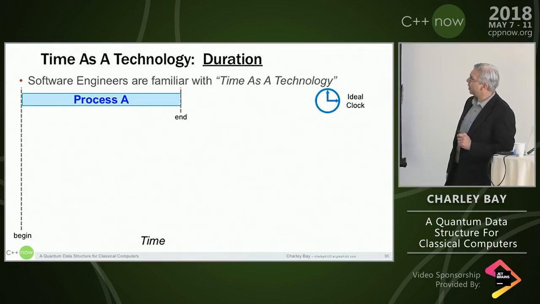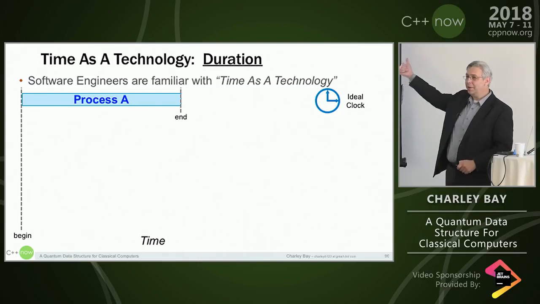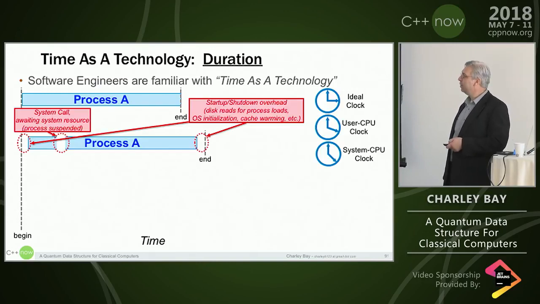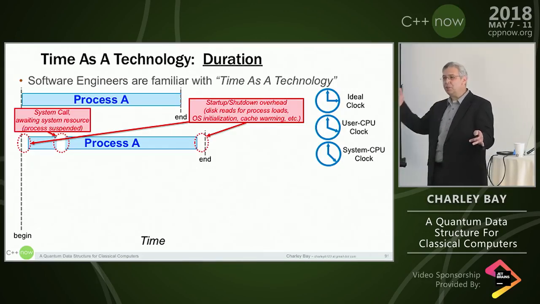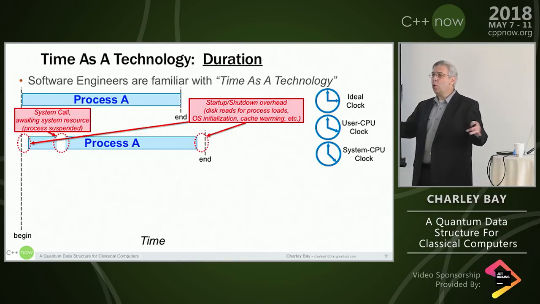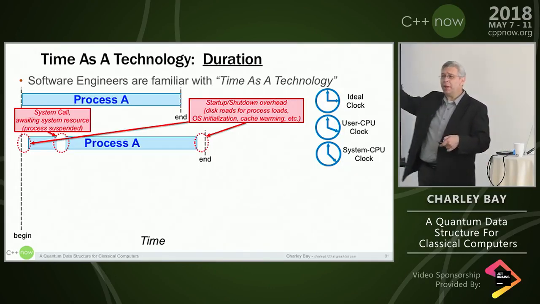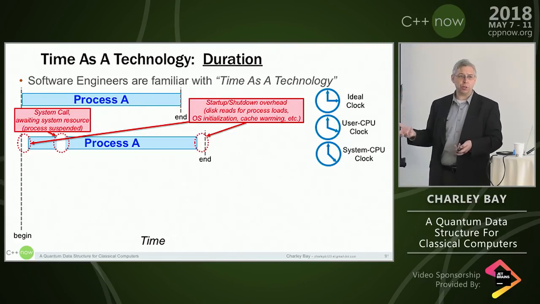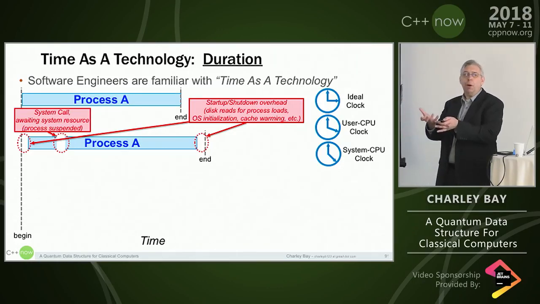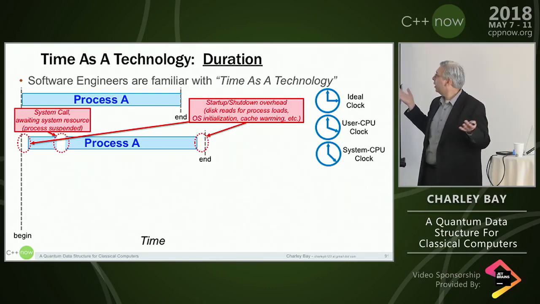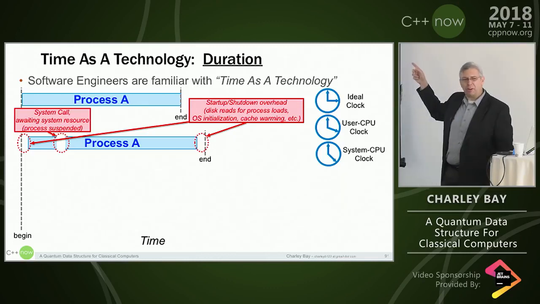So here we go, process A, beginning, end. There's a clock, it ran that long. Ideally, we know that's not true. So, well, what's interfering with this? Well, you kind of got this setup time and this shutdown time, there's sort of some coordination maybe happening at the kernel or the OS level. And maybe sometime in there, you're trying to wait on some system resource. So that's going to insert this bubble or yield or some kind of hole into your process by which you're waiting, you're suspended.